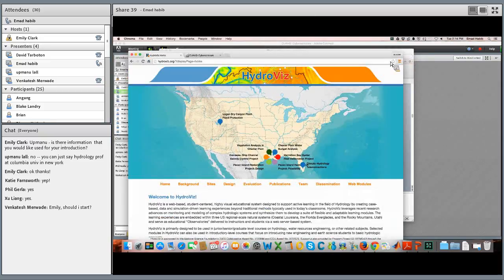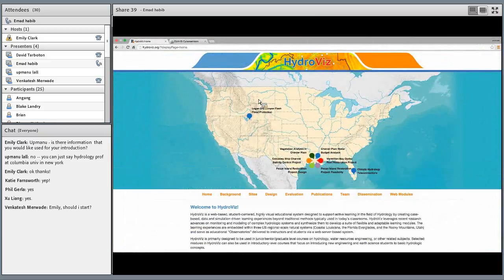So this is the homepage of the project, and that's basically where all the modules can be accessed. Each module is represented by a marker, and as you can see here, we have several modules, one in Utah that focuses on flash flood protection, and several in coastal Louisiana that focus on coastal restoration issues and hydrology of coastal systems, and one that is focused on climate teleconnections, and it has an application in Florida, even though the scope is really regional and global, if you think about it. But we just chose to associate it with Florida because it has an application there.